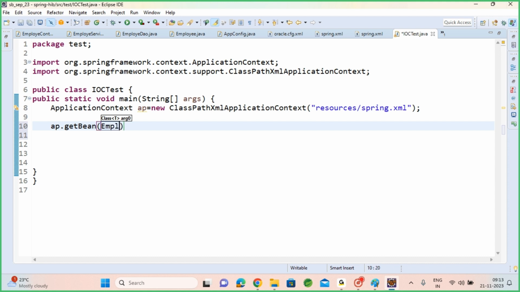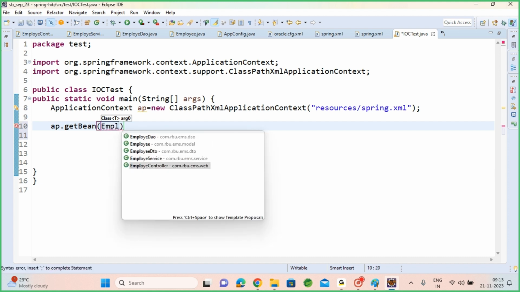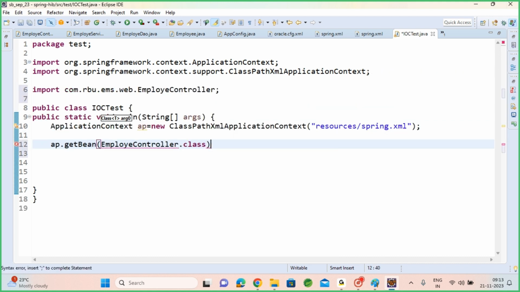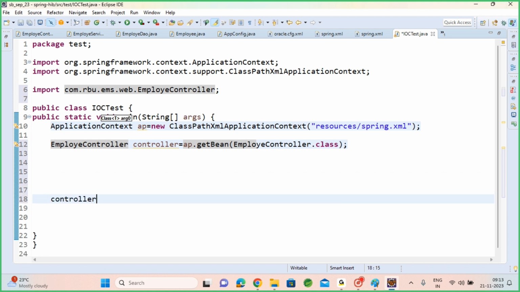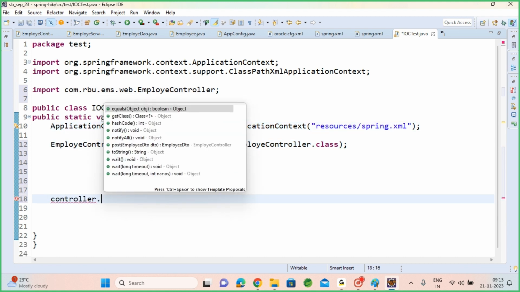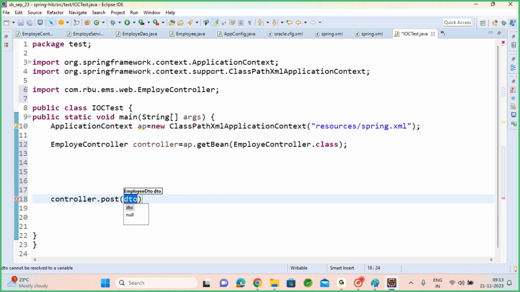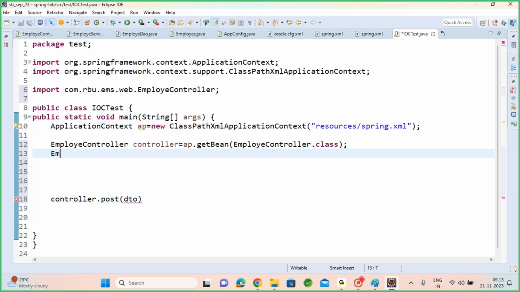I need my controller. As I don't have any front end, I want to fetch my controller object, which is created by my container, and I want to send the data here. EmployeeController.post. You need to give DTO input. Which DTO? EmployeeDTO. So create EmployeeDTO first.